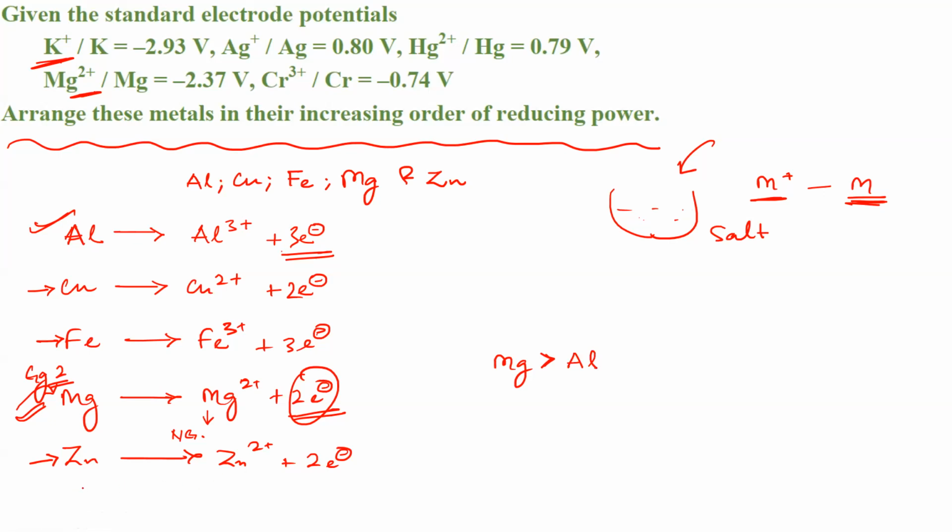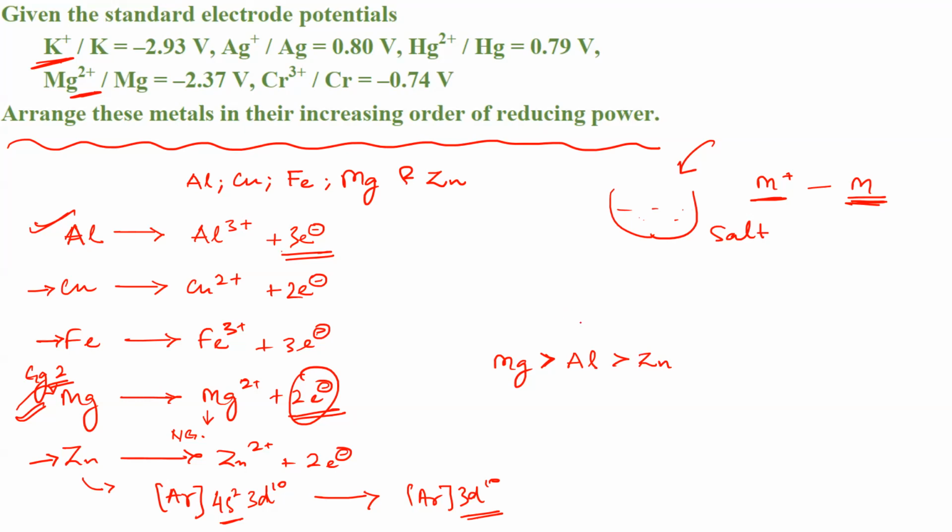Now moving further on, look at zinc. What is the electronic configuration of zinc? Zinc is argon 4s2 3d10, right? Now, if I remove the electron, the 4s2 electrons will be removed, and you will get argon 3d10. As you can see, this is a fully filled configuration, right? Yes, sir. And this will be more stable. And after this, you will have zinc.